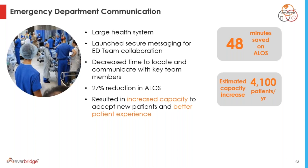So that's really what backs up the ED throughput time. In our study here, we just wanted to see if better communication just via a mobile device on secure messaging and video could help save the ED throughput time. And it did. It saved 48 minutes from that patient's ED throughput time. So not only does that meet all the core measures, of course, but imagine the efficiency through the hospital system. Every single time you're saving 48 minutes from a patient's triage time.